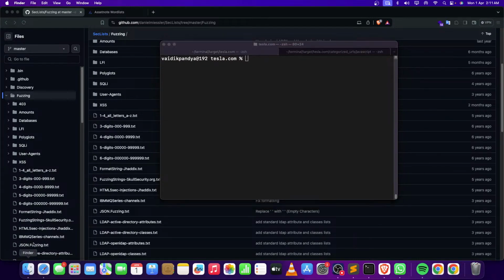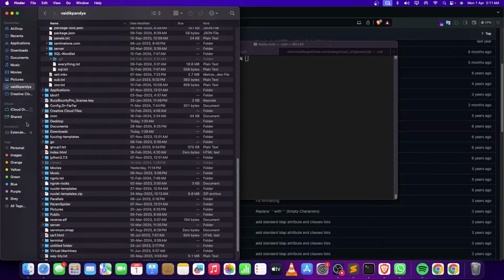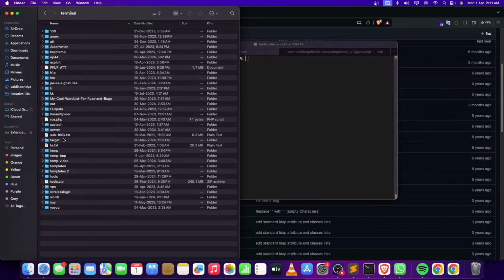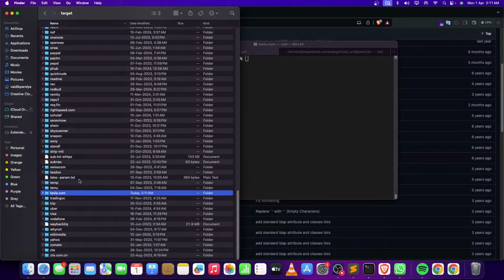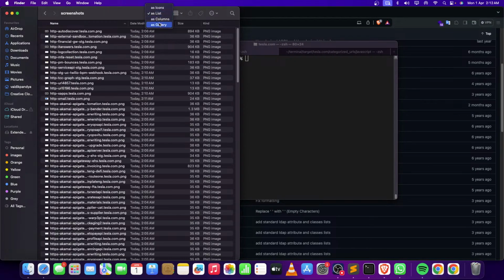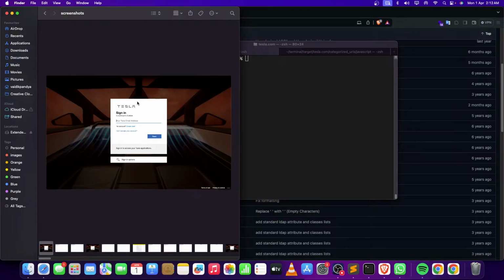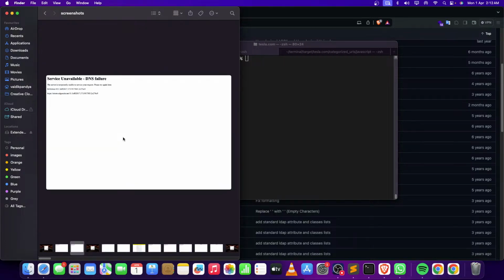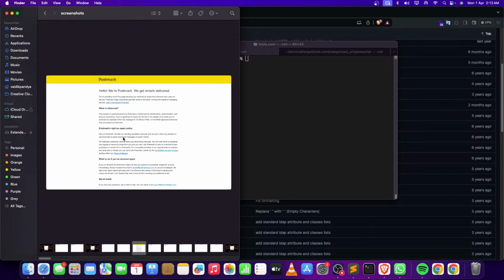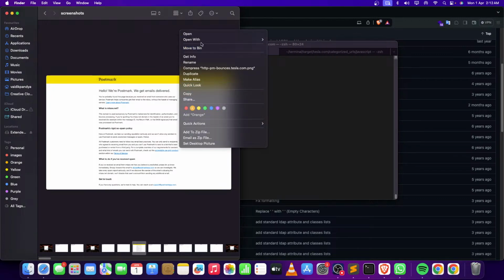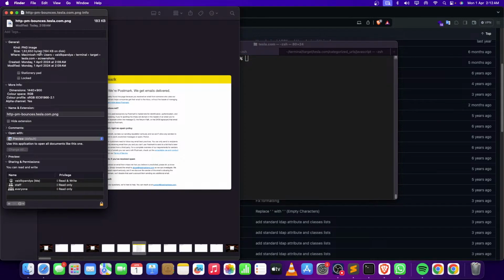Now, our visual recon was finished. Let's take a look here. Let's see if there's something which is not very usual. Okay, we got this type of sign in portal. We don't know what it is. We can try things on it. Okay, now we don't know what is Postmark. We got emails delivered, right? Now we don't know what it is. Let me go to the information section. Okay, here I am having the exact domain name. And let me copy it.